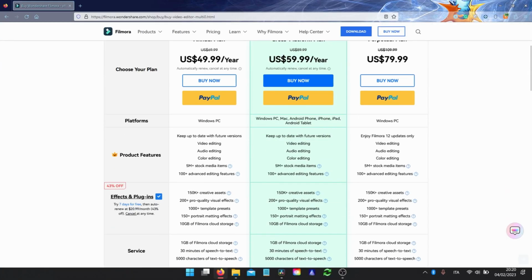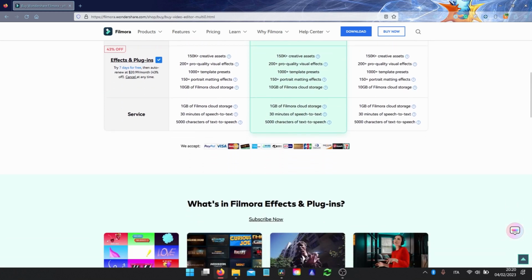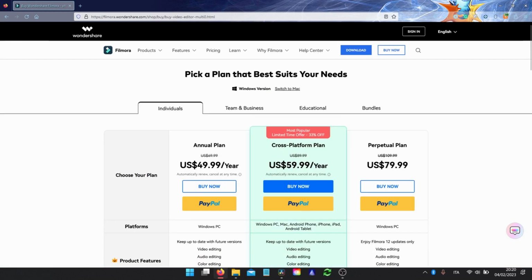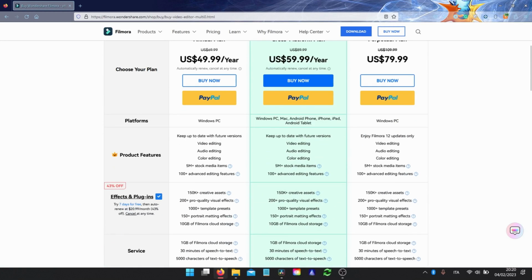The cons for us are the watermark when you export in the free version. Some effects, plugins and services are extra that you have to buy after you end the trials included in the plans. Starting from Filmora 12, the perpetual plan doesn't include any update of the version of Filmora, so it will stay with Filmora 12. And if you want to have new updates, like the next Filmora 13, you will need to subscribe. Yeah, I hoped they didn't fall into the white rabbit hole, but they did.